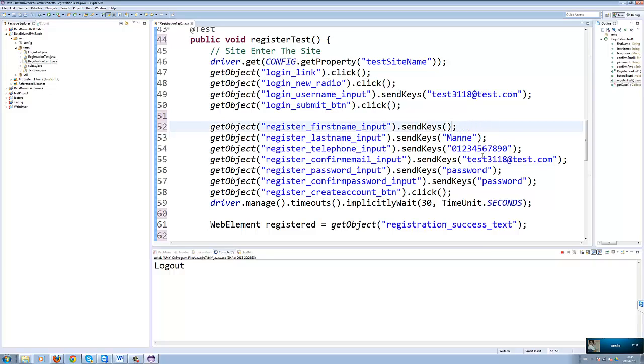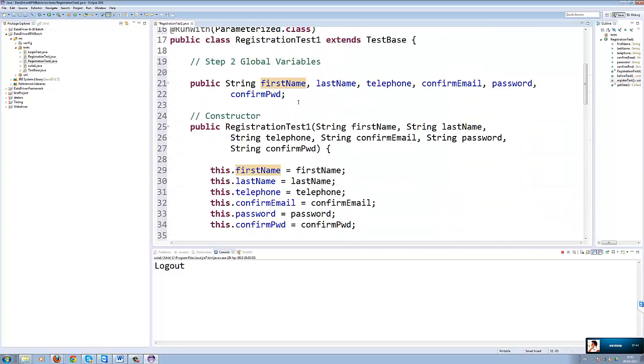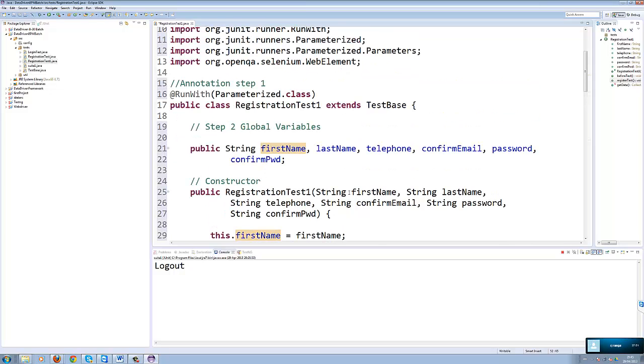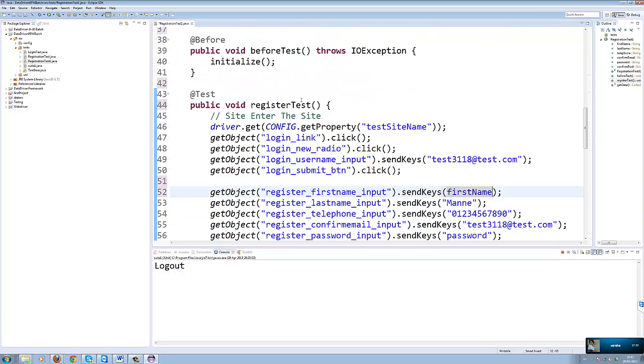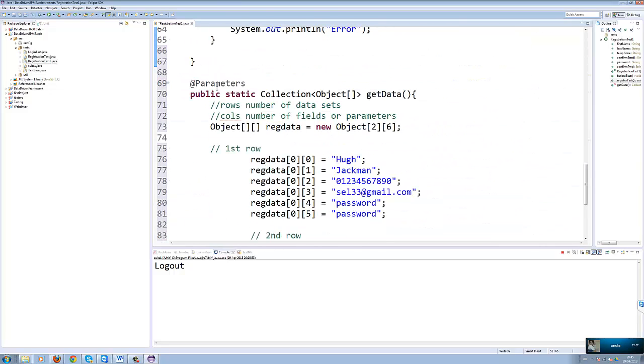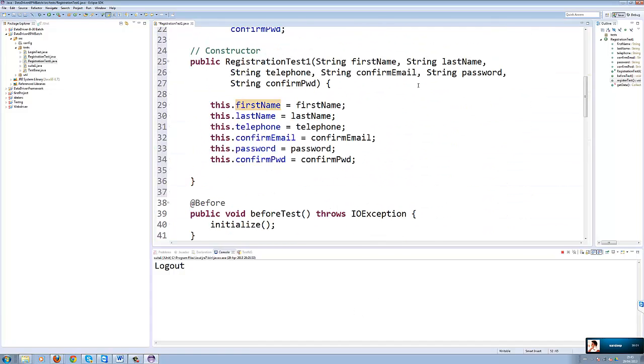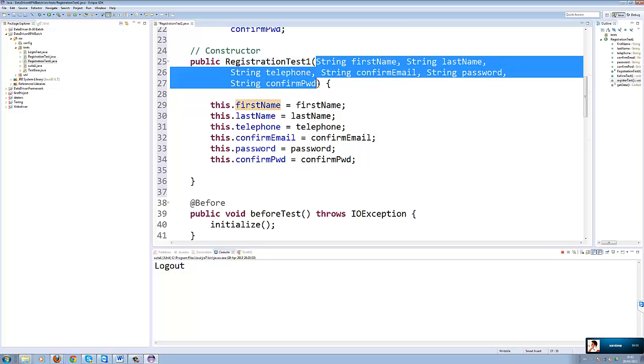Instead of Kiran, just give first name. Where is this first name coming from? We defined it here as global variables. Where are these global variables getting data from? The constructor. How does the constructor get all these values? Because we are running it as a parameterized class and we have a Parameters annotation over here, these will be directly loaded into these parameters over here.